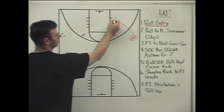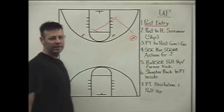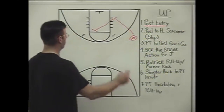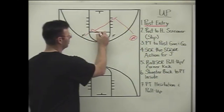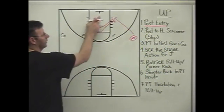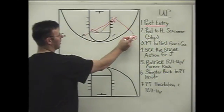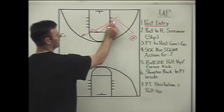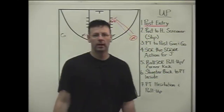Our cutter now turns into a diagonal up screener for the weak side post isolation. It's important that this person set up their cut. If they want to come high, they should set it up low, and vice versa. If they want to go low, they should set it up high. We end up getting a post entry pass from our point to our weak side flash. We get a nice isolation right there. Post entry, first option on up.